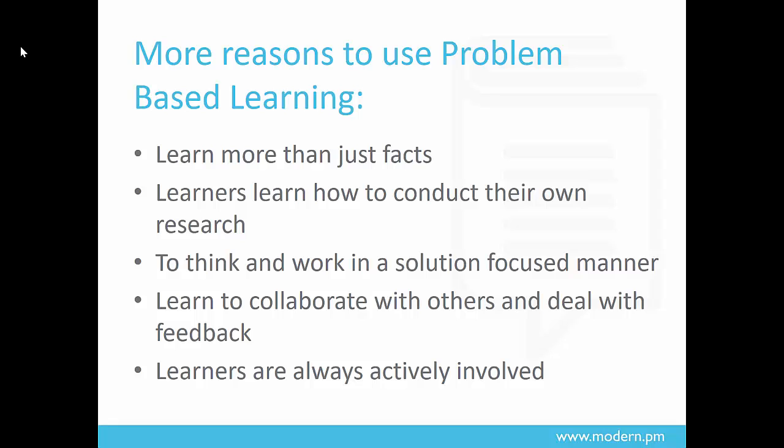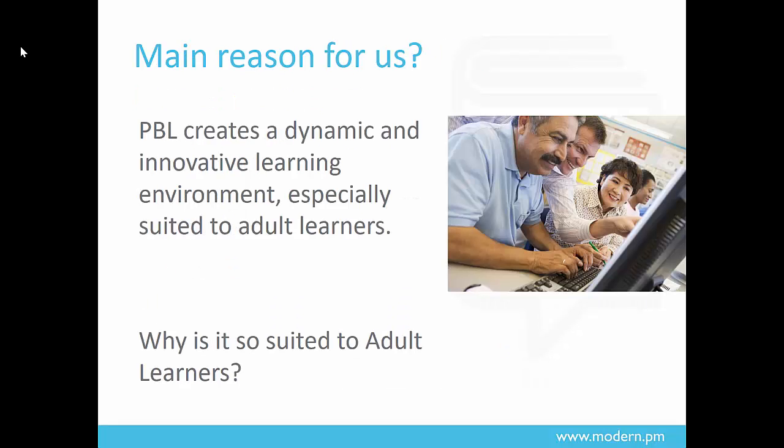They learn how to collaborate with others and to deal with others' feedback, and they're always actively involved. With regard to the modern project, problem-based learning for us, the main reason why it's useful is that it creates a dynamic and innovative learning environment, and it's particularly suited to adult learners. Why is it so suited to adult learners? Well, there are a number of reasons why, and we'll go through them now.